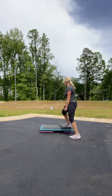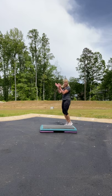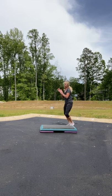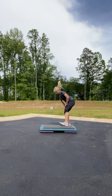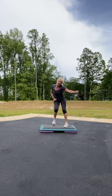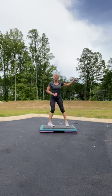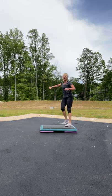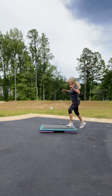Abs in. Land softly. Give me squats to your bench right here. Side squat. Yes, you can add a little hop in your step. You can keep it planted. Got it. Four more. Four, three, two. Turn step. Let's go. Let's go. Seven. Come on. Six. Chest tall. Come on. Unload that foot. Got it. Three more. Three, two.